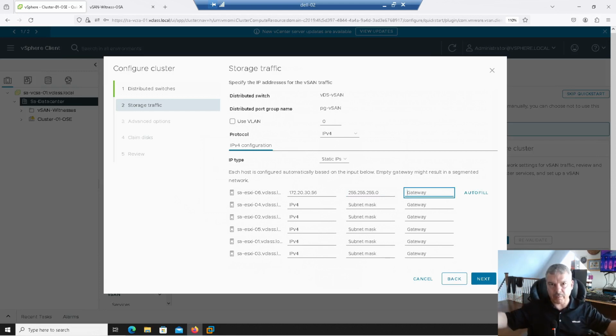Now, remember, half of these hosts will be on one site, half will be on another. If I'm stretching my vSAN networks on a layer 2 across, they're all going to have the same gateway, or they may not have a gateway, okay? But if, let's say, the hosts in one site have the vSAN network on the 172.20.30 network, and the hosts on the other site are on the 172.20.40 network, I'd have to specify gateways so they could talk to each other. So this is where I would type in the appropriate gateway. In my lab environment, I don't care. They're all on the same flat layer 2 network. So this is something you've got to watch for.